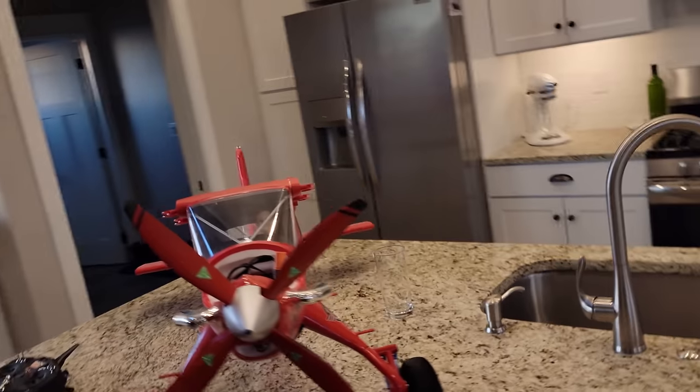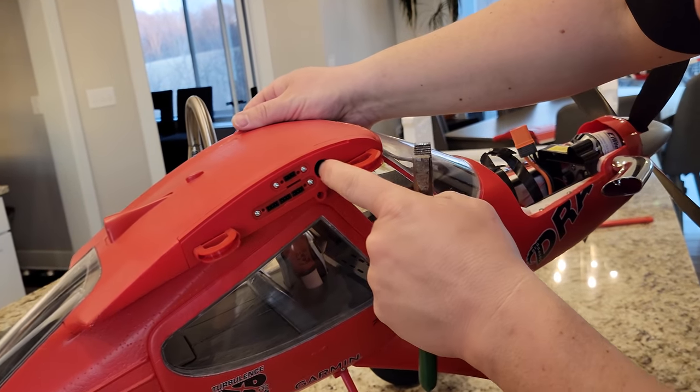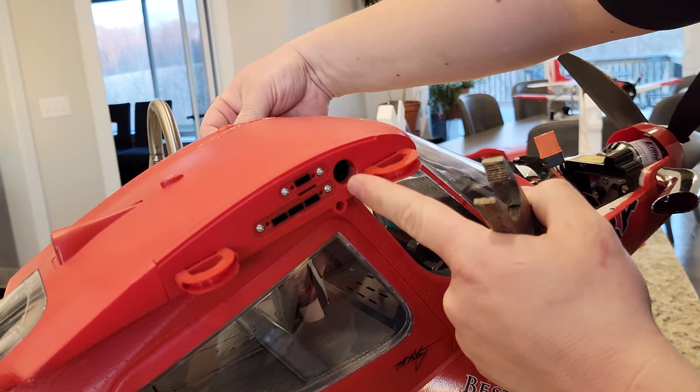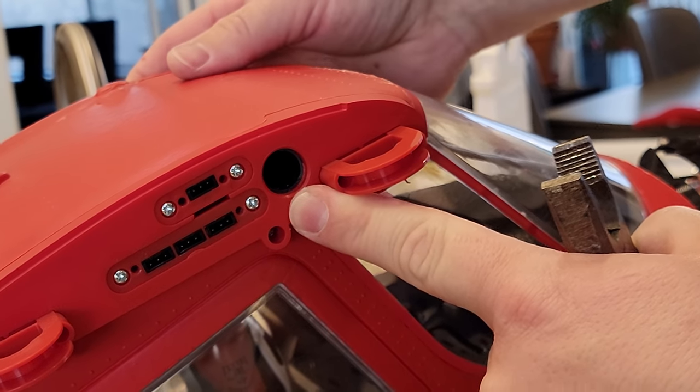I'm actually almost lined up already. See, I did move it. Yeah, I did move it. Yeah, you see that? There it goes. It's in. Woohoo! Okay. Ooh, that's good.